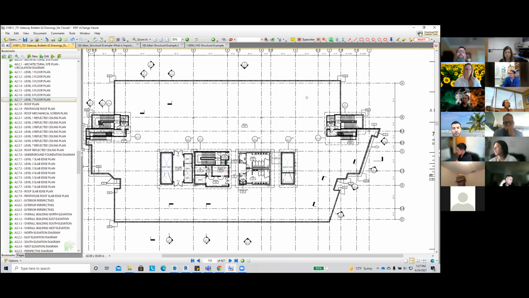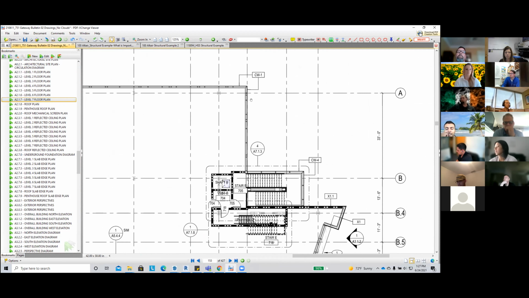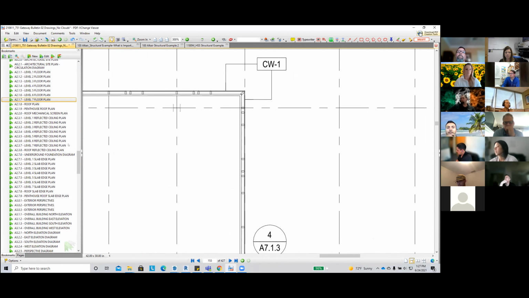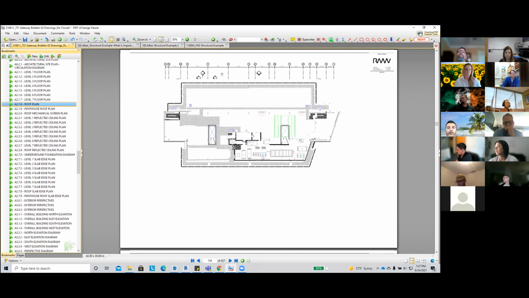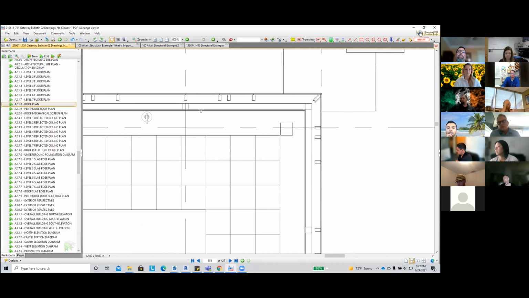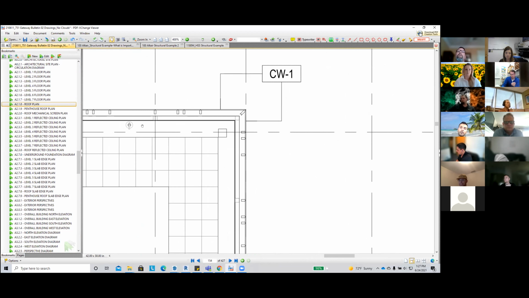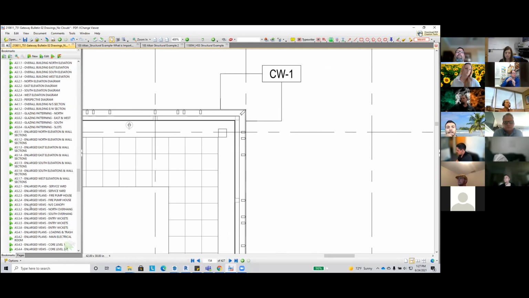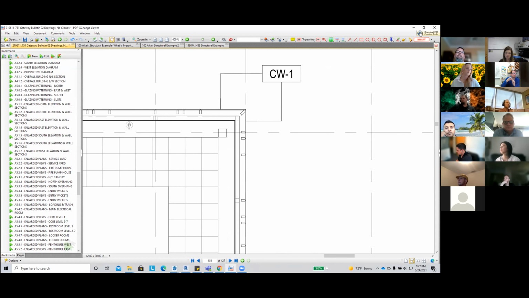But we would pretty much still, for me, I would look at that and try to figure out where it's at, but still RFI or verify the dimension, if you're unsure. If it doesn't look like these architecturals had an exact dimension to face of system, but that's how I would do it. Well, even if I have face of system, I'm not getting an exact dimension to the center line of the HSS. So I'd still want to verify that dimension from grid A to center line of HSS.